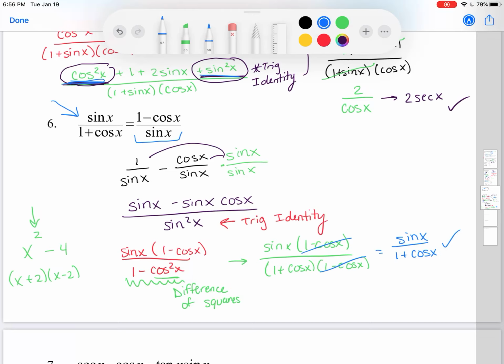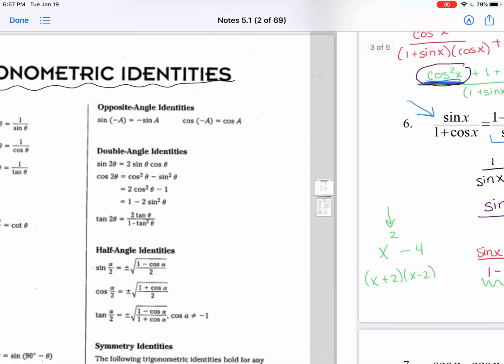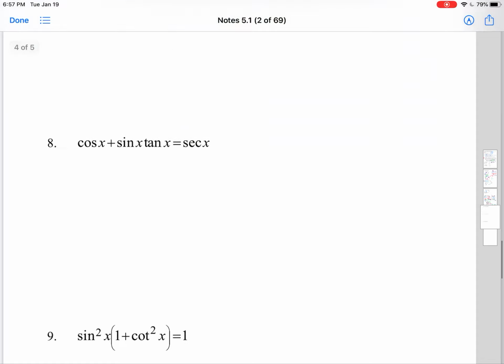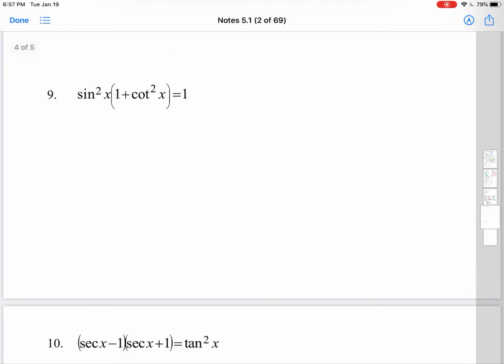All right, so I'm going to leave a few of these for you guys to practice with. Okay, my teacher notes are available, so you can find them on Teams and see how it's going from there. A lot of it is just practicing with those trig identities. All right, question 9, if you look at question 9, has 1 plus cotangent squared x. That's a simple trig identity. Find your formula sheet, swap it out, and it's about a 2-step problem.